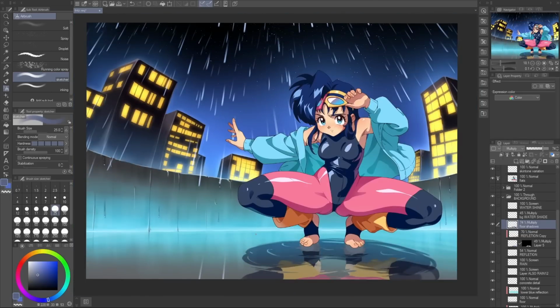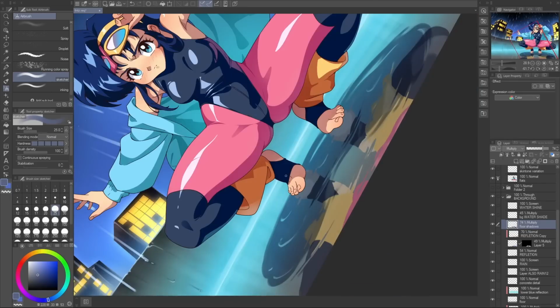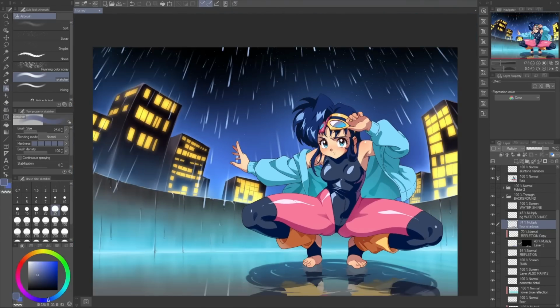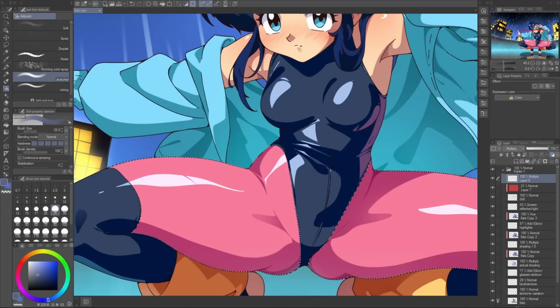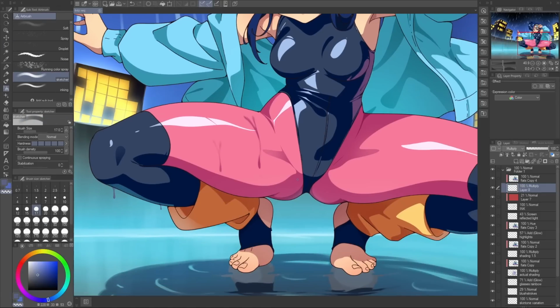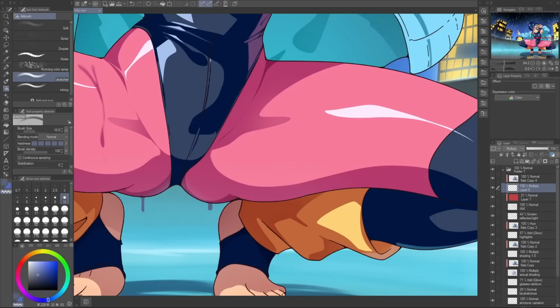attention. Now, once the shadow's done, and I've got some little shapes carved out of it to make it look like there's some water flow there, I'm going to start working on making the character themselves look like they're being rained on. So this is going to be in 2 steps. First I'll go over and do the shading part of the water. So this will be just like the water droplet shapes, where it's running along the skin.